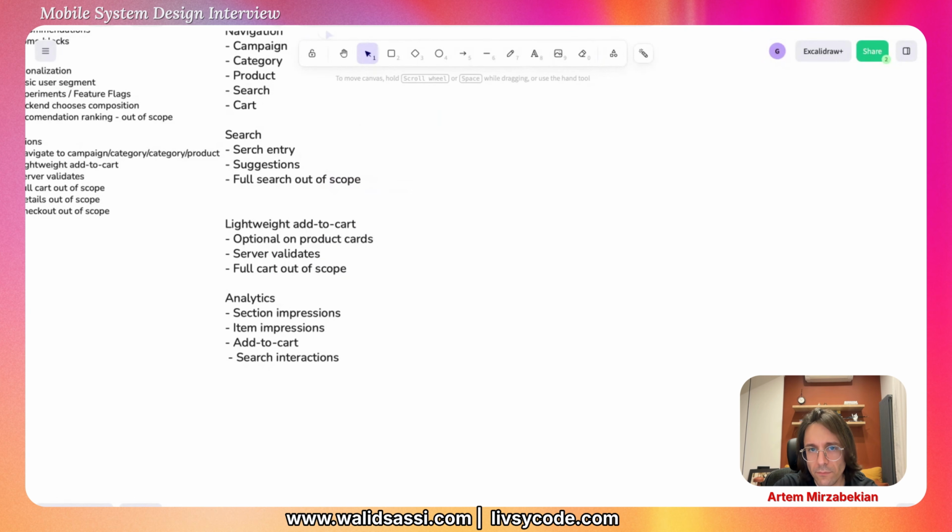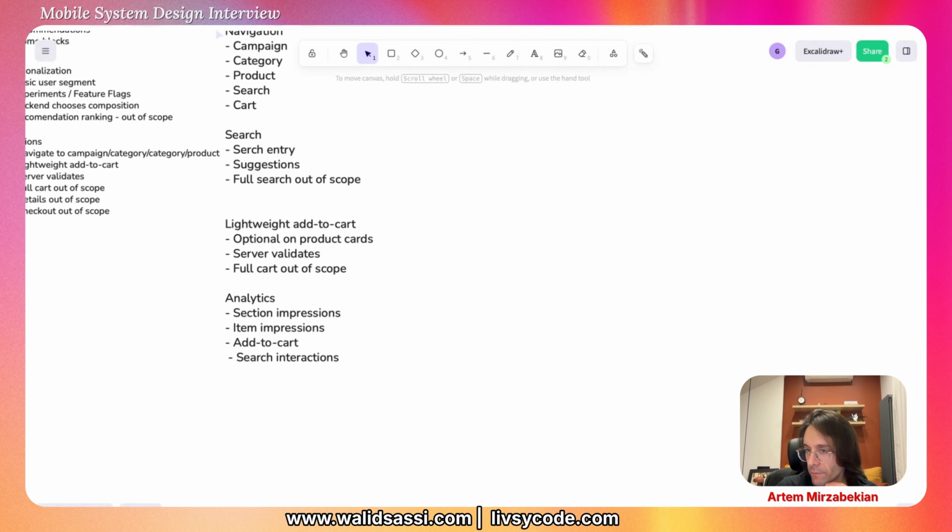But I appreciate that you mentioned analytics, which is sometimes considered a non-functional requirement. For a retail application, I think it's very important, because it's important to check the impressions for every section.